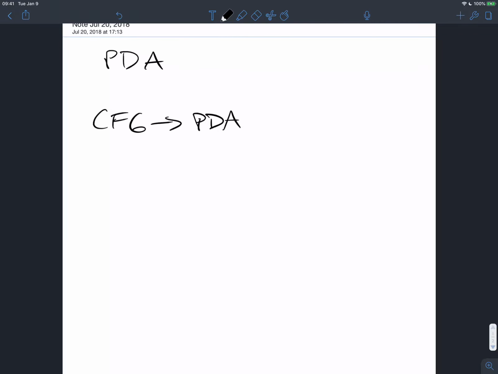So when we're trying to do this conversion, try to think about what we're converting from and what we're converting to. So we're converting from this thing that has variables, terminals, rules, and this start variable into this state-based machine with a stack. So how does a grammar actually try to generate a string?